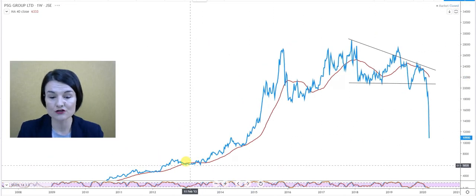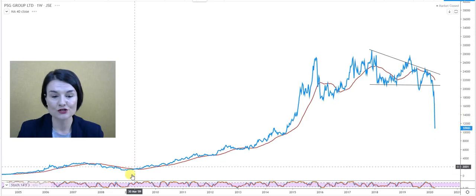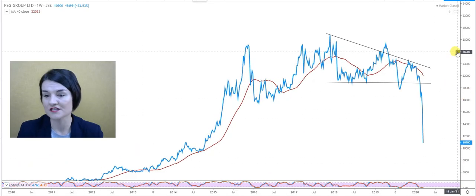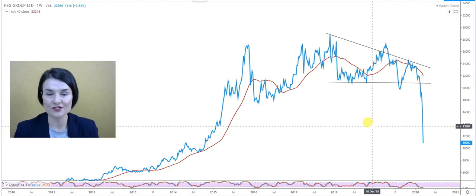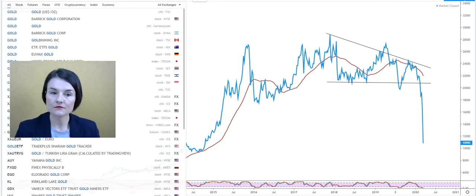Yes. I mean, the level it traded at in 2013 was 59 Rand 21 a share. And even lower if we go back to 2009 in the financial crisis, when the share traded at 12 Rand 76. Ugly graphs. But there are so many opportunities in this market at the moment because it's not going to carry on forever. At some stage, it will turn around. The tide will turn. And then you want to have cash to be able to buy this market because there are going to be ample opportunities.